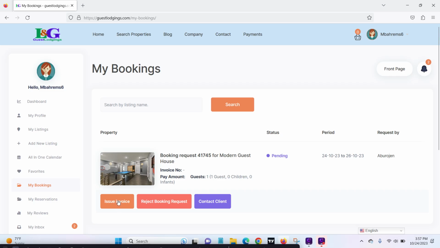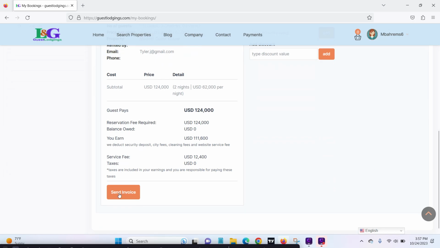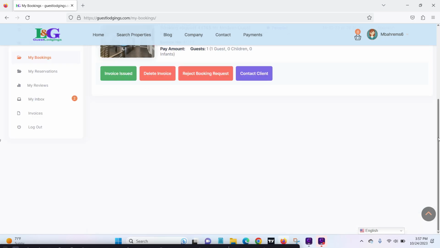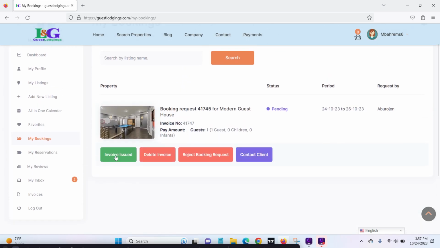So I will click on issue invoice. An invoice has been issued, so I send the invoice to the guest. If you look now, the color has changed to green, invoice issued.